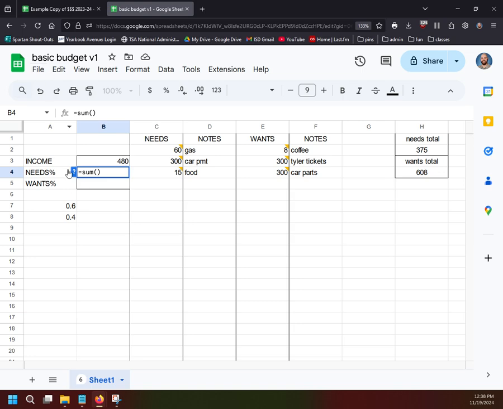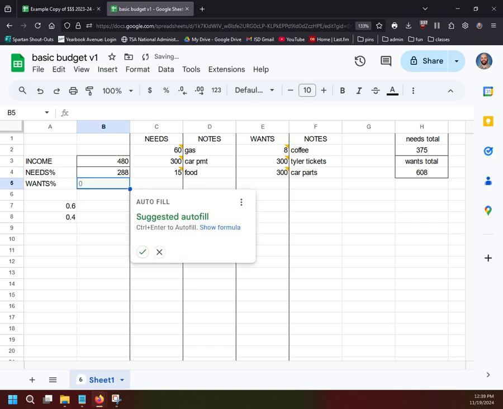Since we're budgeting at this point, we're going to ignore the totals. Sorry, I got confused. My bad. We have an income value, and we have a percentage that we want to multiply that income value by. So we're going to type the cell B2, just kidding, B3, to highlight that income times 0.6. And then when I hit enter, it's going to tell me $288 can be spent on needs out of our $400 income.